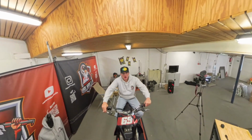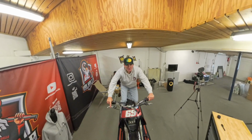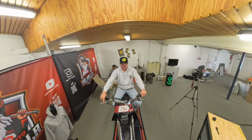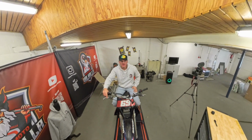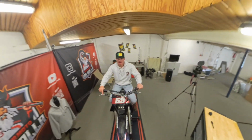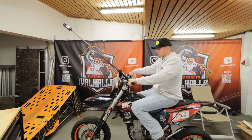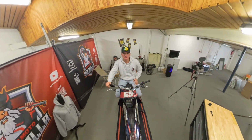Riding and stuff like that. I'm way too stiff for that. But it looks like, I don't know what the stabilization is of the camera, but it will always be a bit wobbly, but as long as this holds and you don't fall, you should be alright.